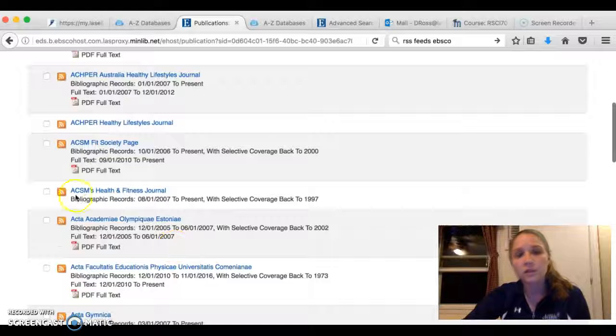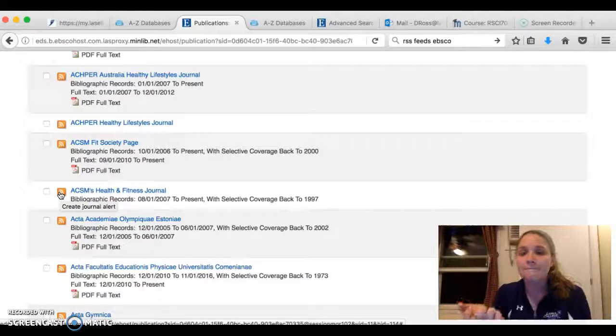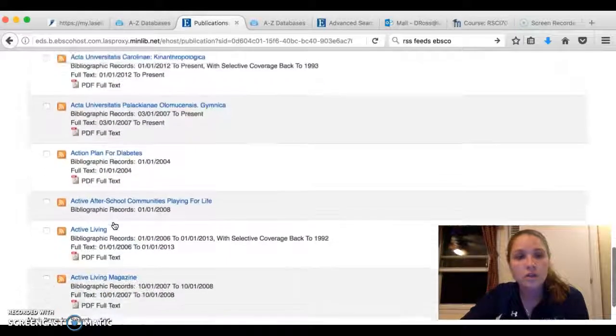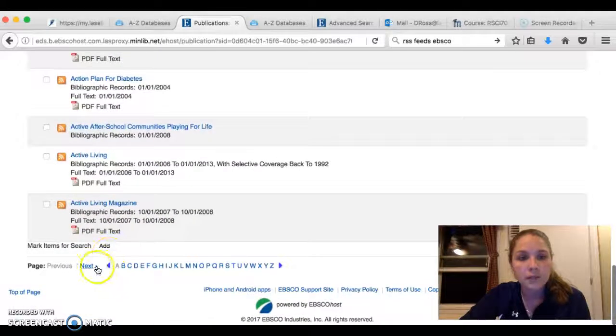So these little orange squares allow us to set up what's called an RSS feed, or actually a notification system, so that when something new happens in these journals, you get an email about it. So I've set up RSS feeds for AJSM, for the Journal of Athletic Training, for rehabilitation journals, and it's been really helpful because I can stay current every time new information comes out in those journals.